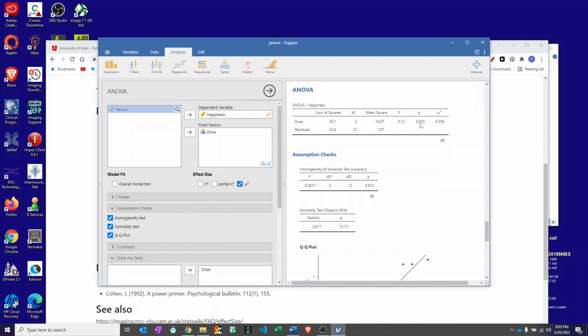And just remember that p-values are totally dependent on sample size. So that's one thing that's useful about effect sizes, it's kind of an estimate of how big this effect is without necessarily being so affected by the sample size. So this does say it's a large effect.